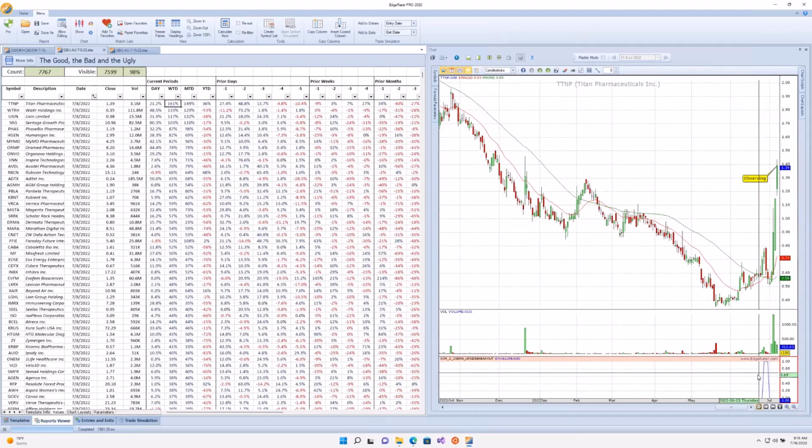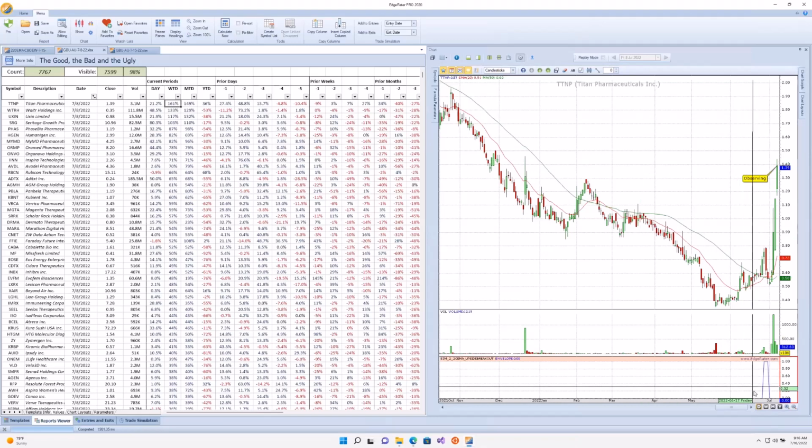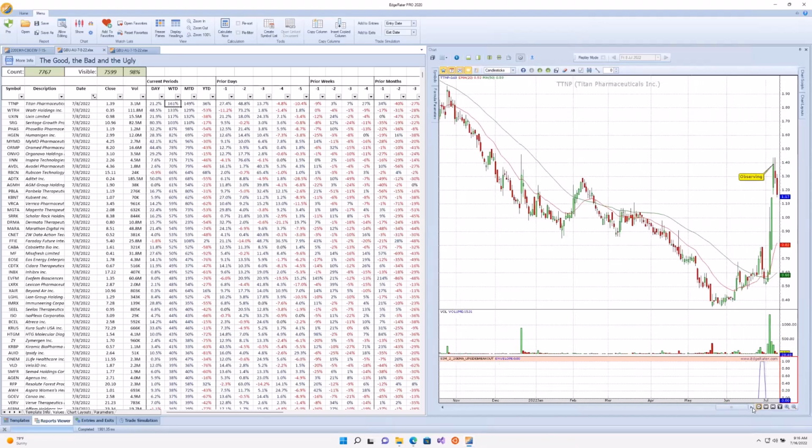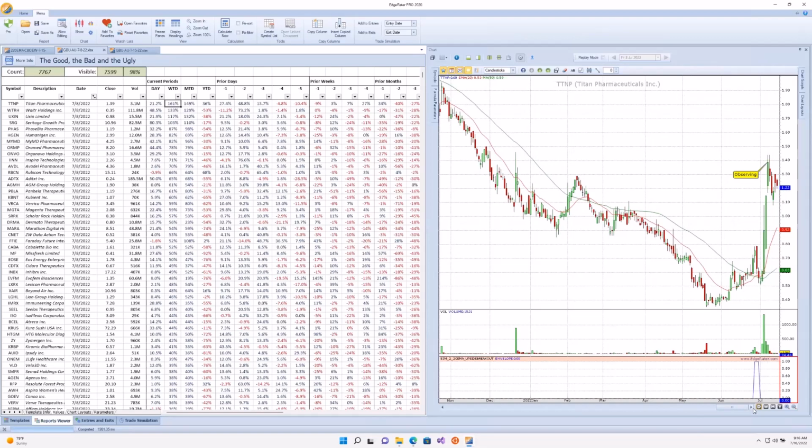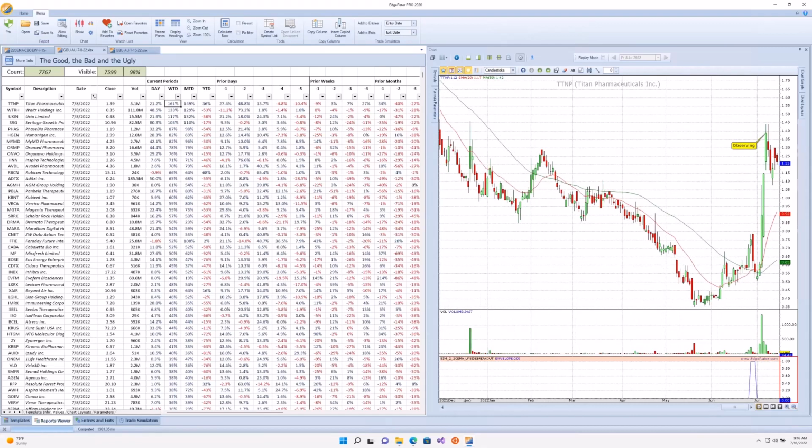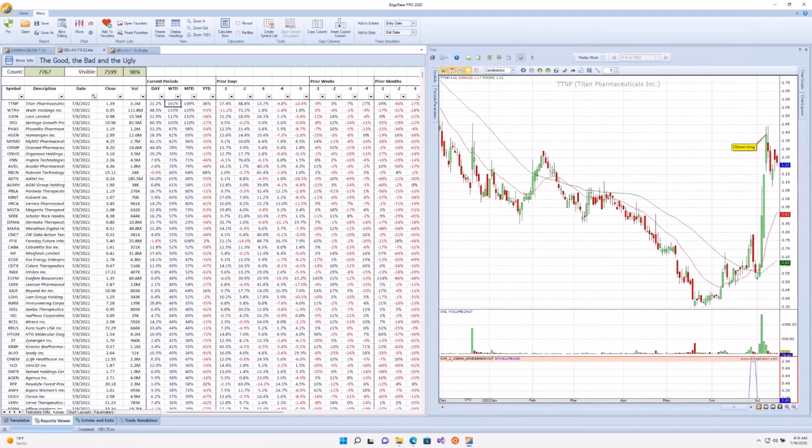But now you can obviously answer the question a lot easier as to what happened to those stocks that had huge moves during the week, because you can just play this chart forward. And if you do this on a regular basis, you get a very good sense of how stocks tend to move after big moves, or any template that you run that has consistent rules in technical criteria. You can see how the stocks behave after those rules have been met. So it's a very handy thing to do.